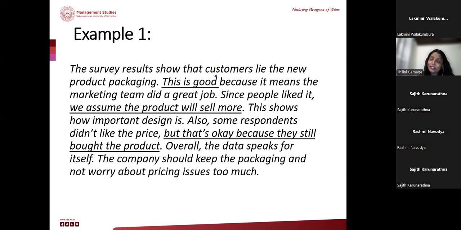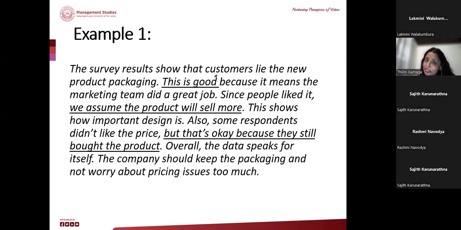Unfortunately, I don't think you're in a position to unmute yourself and engage with me. But I'm sure during the Q&A session, you may have questions. So this is an example that I have taken from a dissertation of a student. Just look at this example. This is a part of the discussion from that student's work.